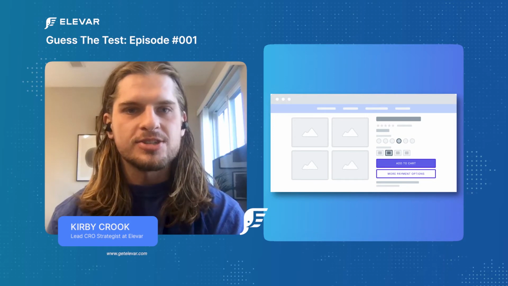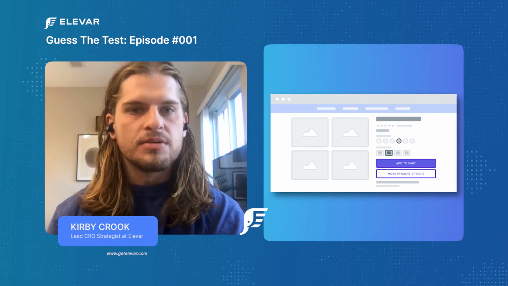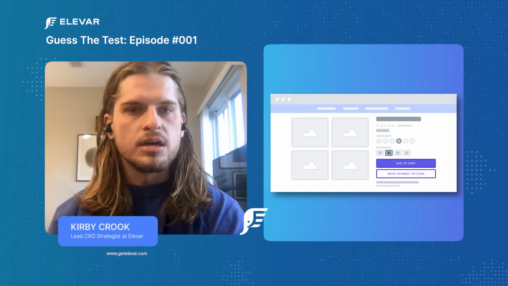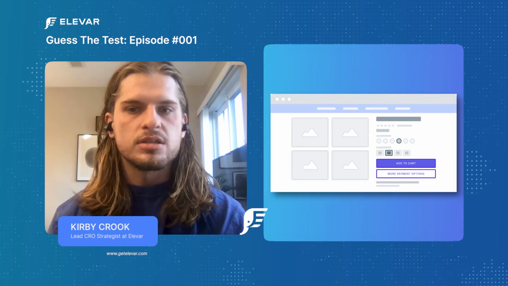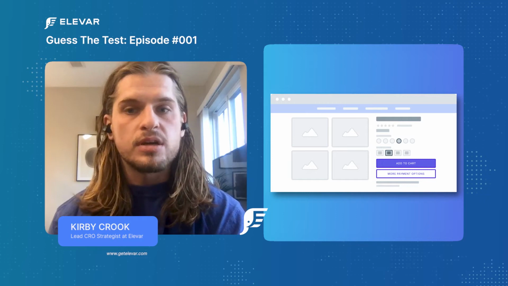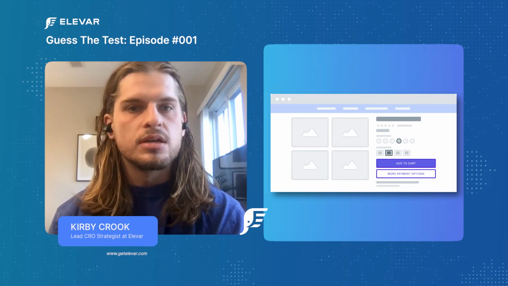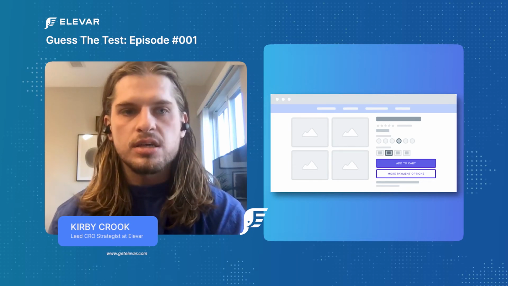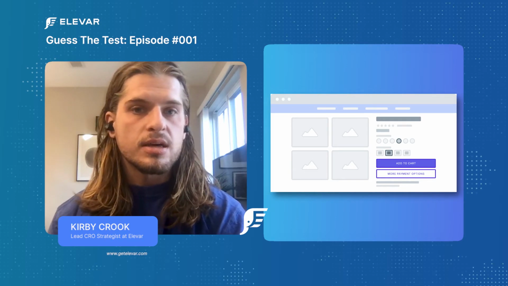Got it. Why are we running this experiment? Drop some data on me. Yeah, so in this case, we used the Elevar Chrome extension to set up some event tracking on this element, the additional payments call to action. Over the prior 30 days, we looked at the data for users who just use the standard add to cart, and then those that use the additional payments call to action. And we saw the more payments event actually had a lower conversion rate by about 12% than the standard add to cart. So the thought was, potentially that's distracting or isn't taking users to where they think it's taking them.